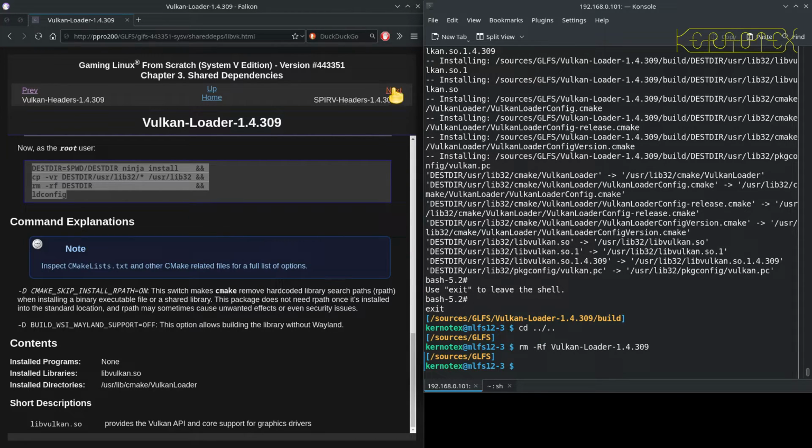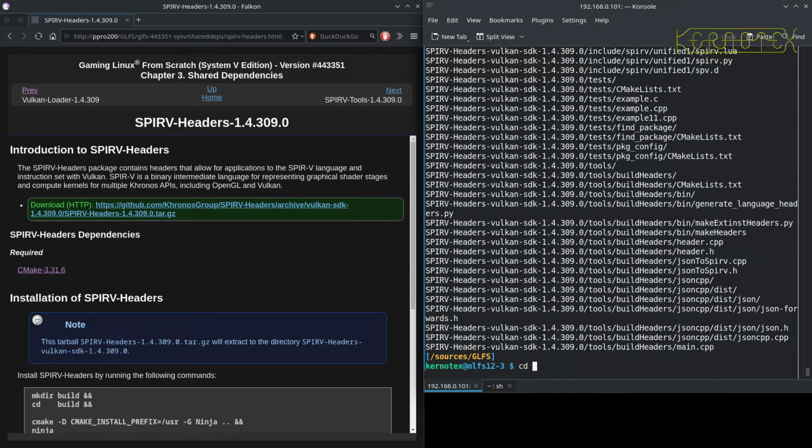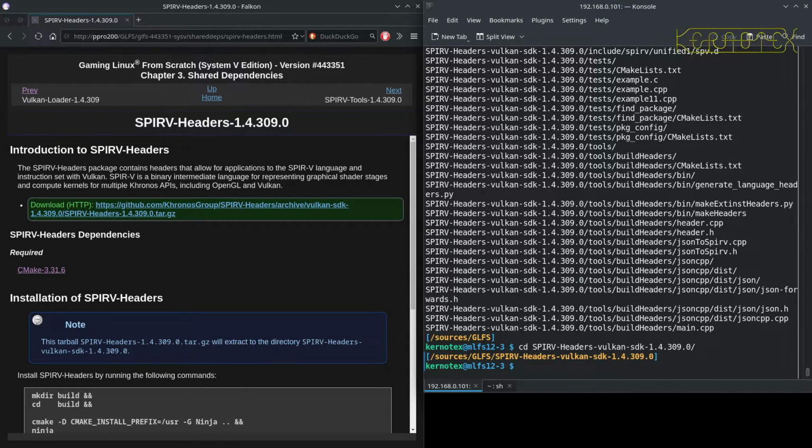And move on to SPIR-V headers. And as it says there, the tarball will extract to something slightly different in name.